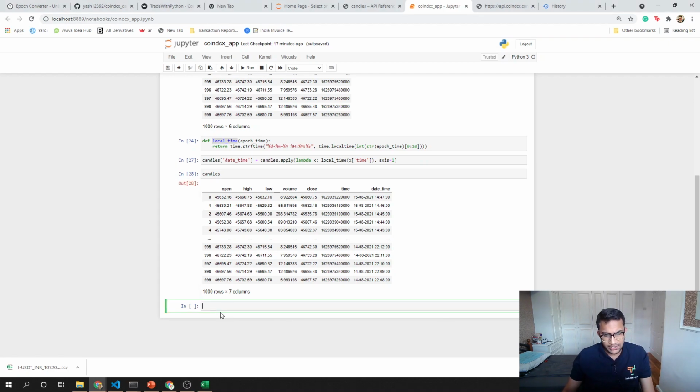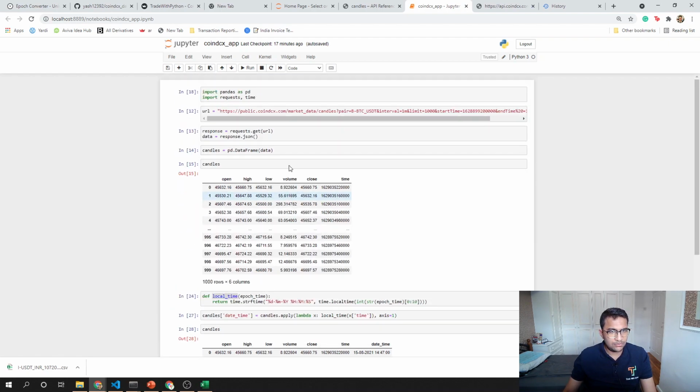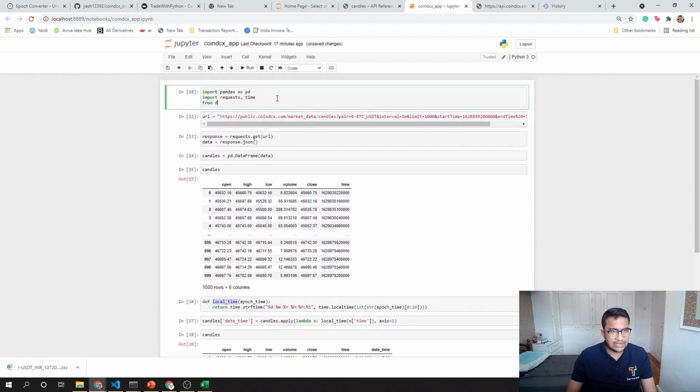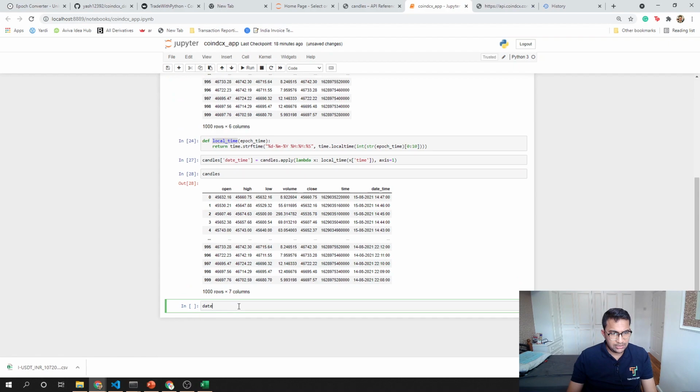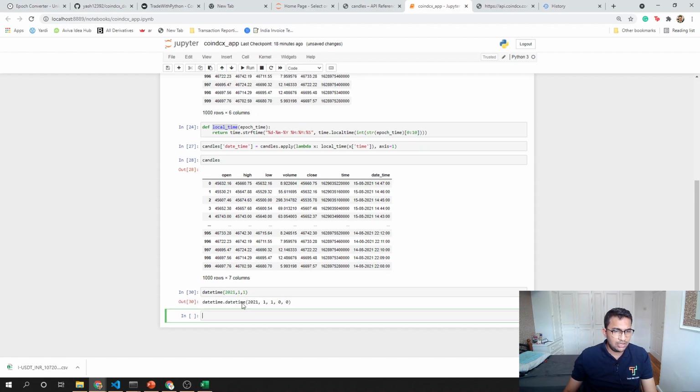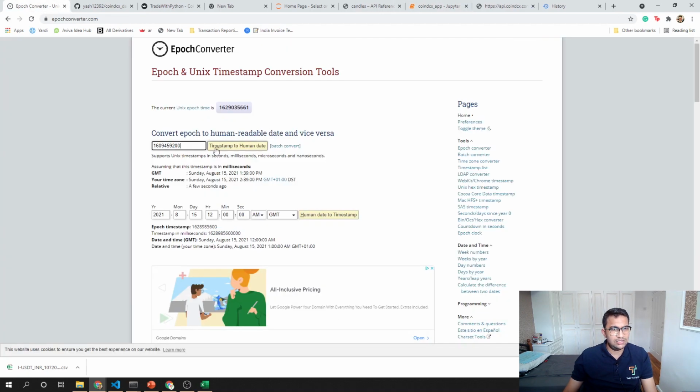So let's try converting to epoch date. For this I'll import the datetime function. So from datetime import datetime, and let's say datetime 2021, 1, 1, which is 1st of January 2021. I'll convert this to epoch or Unix timestamp. So this is my Unix timestamp. Just to verify this, let's quickly see it here.